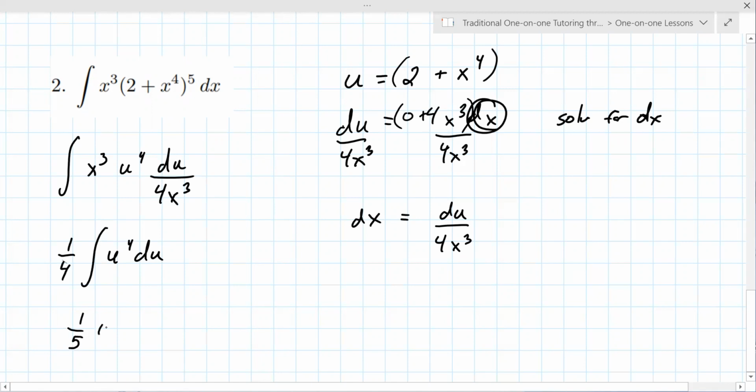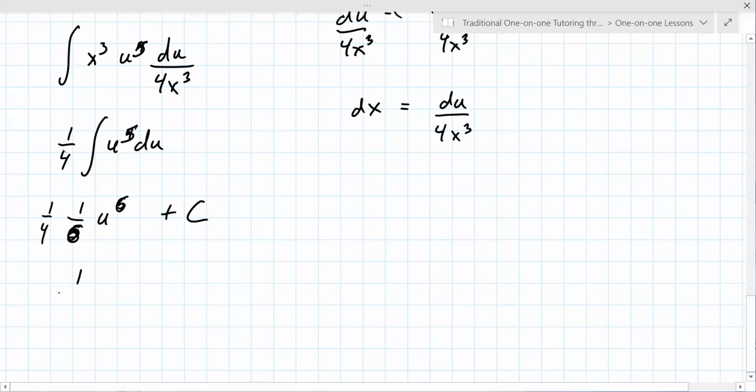I don't understand why it's u to the 4th either. Why is it? Oh, I'm sorry. There's a 5. That's a 5, okay. Isn't it? I missed that. I'm sorry. That does matter. Not paying attention. So then you just move the 4. You don't have to rewrite u. You can just substitute it in.